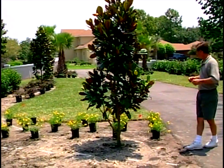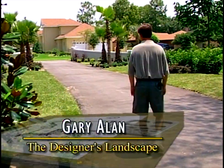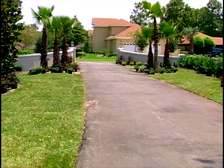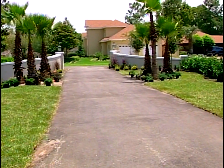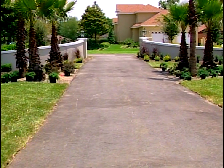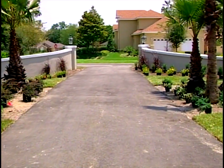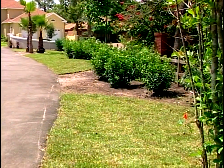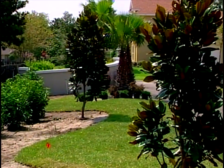It's so neat the way things shape up. Last time getting our grass established and now building the beds with a few trees in place, it's really starting to come together. Something I noticed is what the homeowners get to see as they exit the property — I referred to the landscape house across the street and look at that picturesque view through the gate, the little wing walls there. We talked about berms last time and how the berm is being used effectively with the grass rolling over there — the trees and the use of color in contrast, great things to learn from.